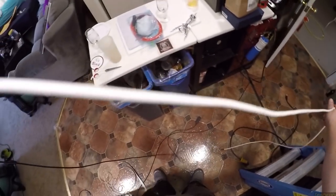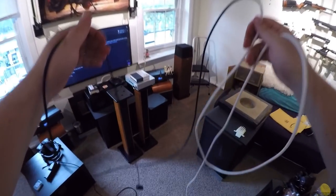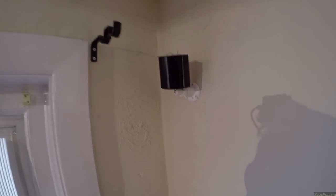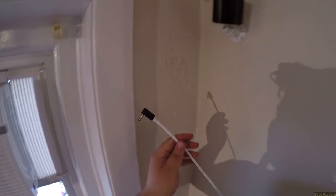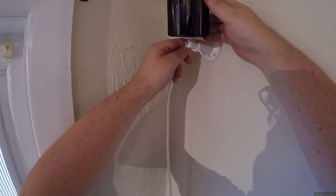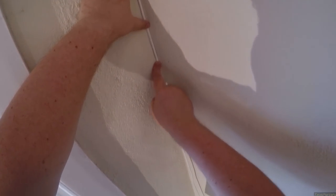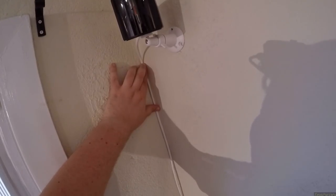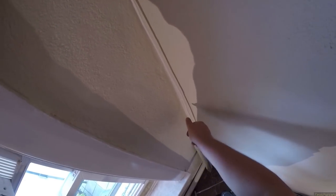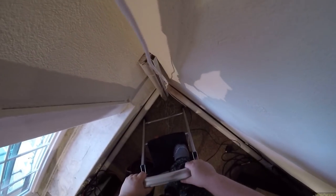All right. We are now ready to plug the other one in. We go up the step ladder. I have to clean the smudge off of that now because I was reaching from the bottom. So now I'm going to get some double stick tape and go boom a couple places down here. Maybe once I do double stick tape here, I might just be able to do blue white tack in the corners. And then you won't be able to see it. Here we go.